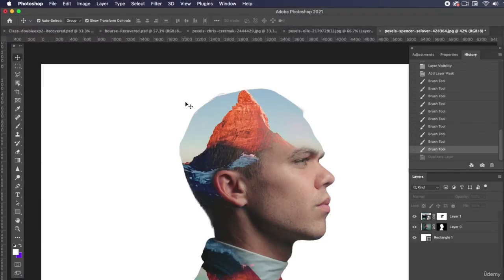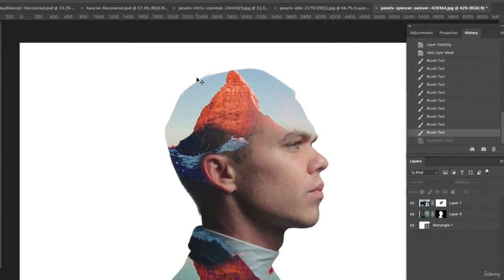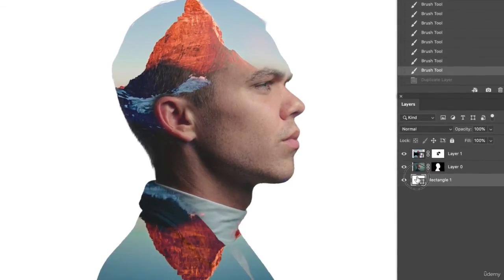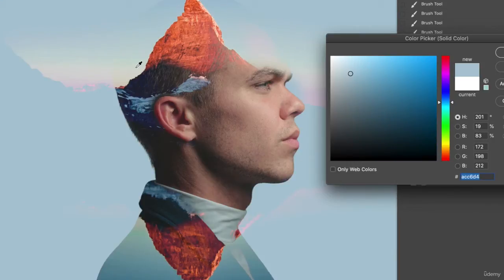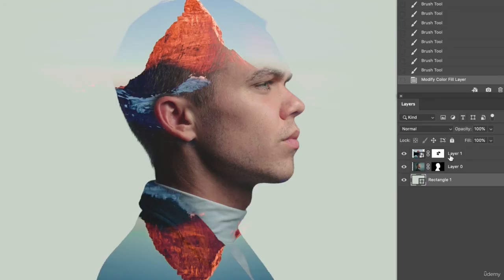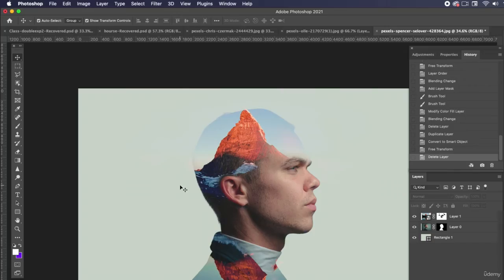Let's adjust the background to add a little bit more of a dynamic pop so it's not just on stark white. So I'm going to double click the rectangle here, and I'm going to bring out a color in the sky. So let's bring out not just the light blue, but a little bit down here closer to the horizon. And click on OK. And you can always clean up selections too by editing your masks. So I'm right here on the mountain, on the layer mask, and let me paint with black. I want to clean anything up.